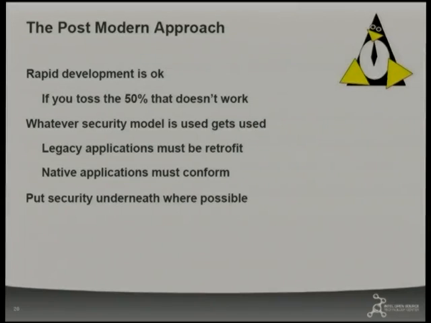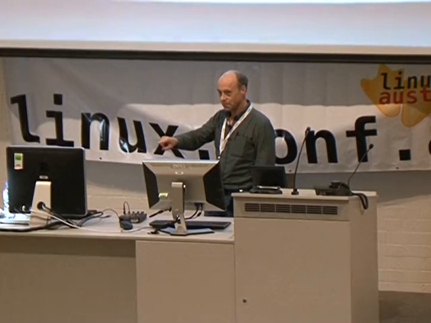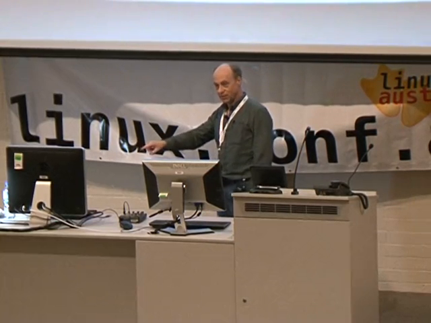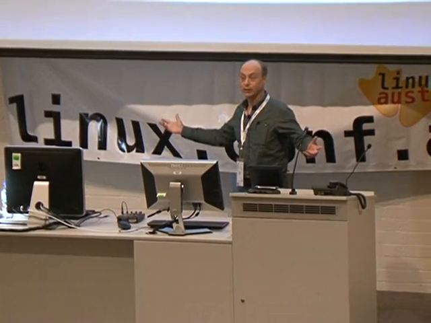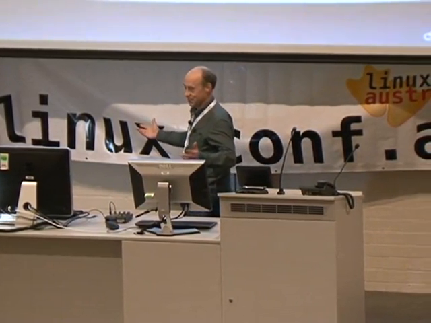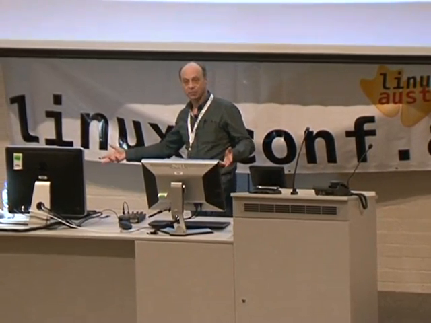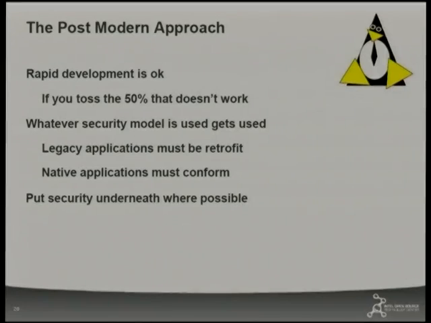First off, you have to admit that rapid development is okay. Really, there is nothing wrong with rapid development that throwing away half the results won't cure. Again, that means convincing your boss that it's good that he's throwing away the code you just spent 3 weeks on, and that it's not going to be on your performance review that, gee, half the code he wrote we threw away. They need to live with it and actually accept the development model as opposed to the glorious view of the development model, which is that you work like a dog for 3 weeks, and then you work like a dog for another 3 weeks, and then you work like a dog for another 3 weeks.